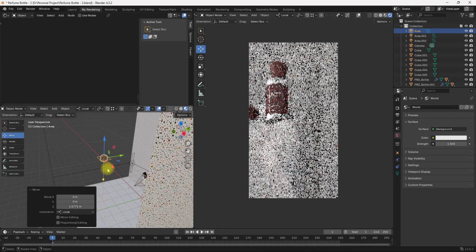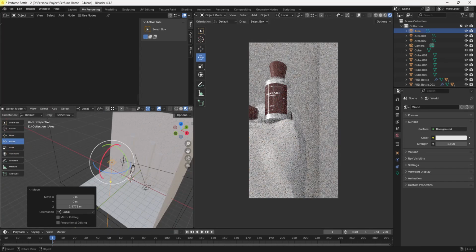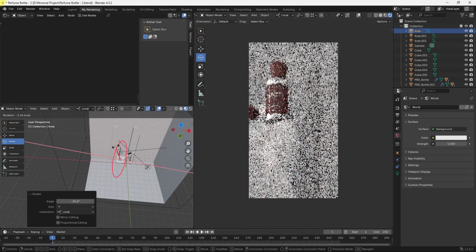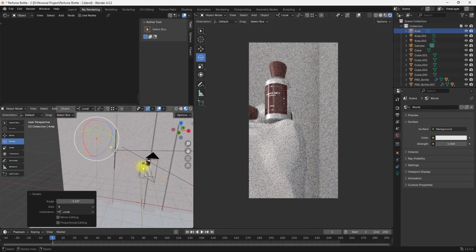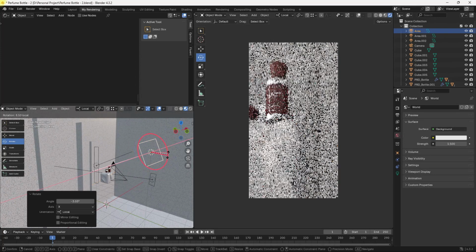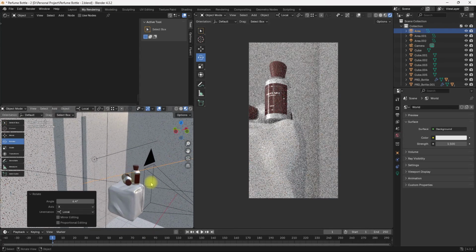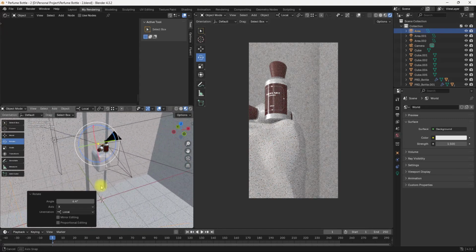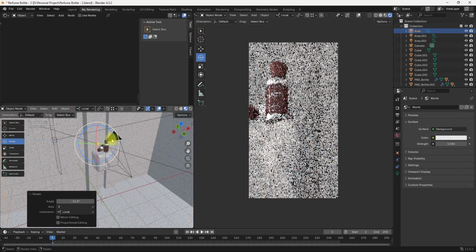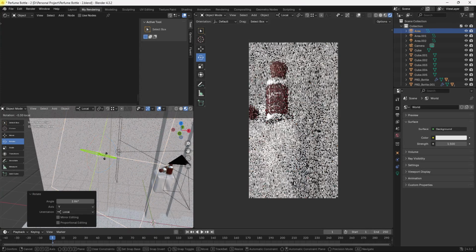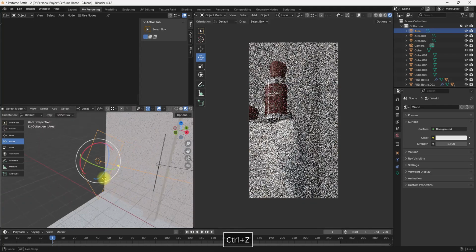What I'm doing now is moving this up and then doing a bit of rotation where I want the light to be cast. While I'm casting this on the wall behind, I also want it to have a little bit touching the product, which is this. So I'll do a little bit of movement here and then turn it to have it interacting with that product.